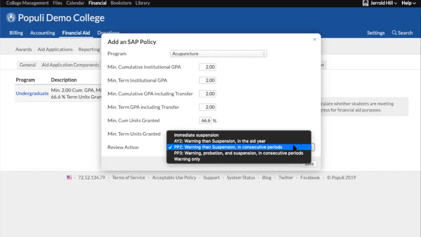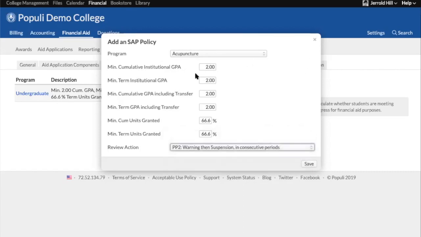Populi is smart enough that when it calculates SAP for a term, it will look back at their previous satisfactory academic progress for the previous term, and then get serious and suspend them. So it takes historic data into account when calculating what status to put them in this particular term.